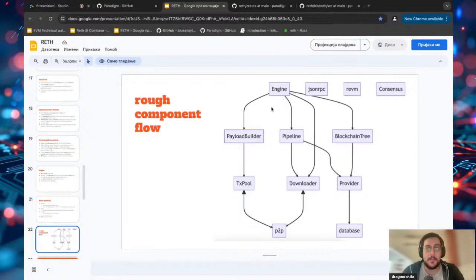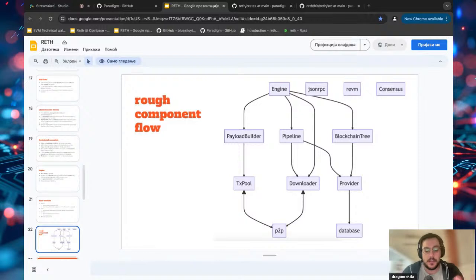The engine is the main brain that drives every other component. The engine receives a fork choice update from the consensus layer and checks whether the block or hash received from the consensus layer is valid, or basically decides what to do with it.